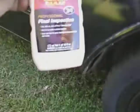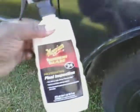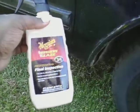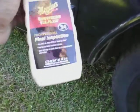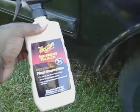Just let that penetrate in there. And like I said, this particular detail spray right here, this Final Inspection, it's got a cool spray on a bottle like this. This particular one here wasn't talked about a lot. A lot of people probably never even heard of it. But you know me, when it said Meguiar's, I was just kind of interested and gave it a try to see what it'll do. Cause I feel like most all Meguiar's products are really, really amazing. So why not? When talking Meguiar's products, I blind buy them. I don't care, because I know anything Meguiar's makes is pretty good. Everybody should know that. Okay, so let's give it a wipe here.